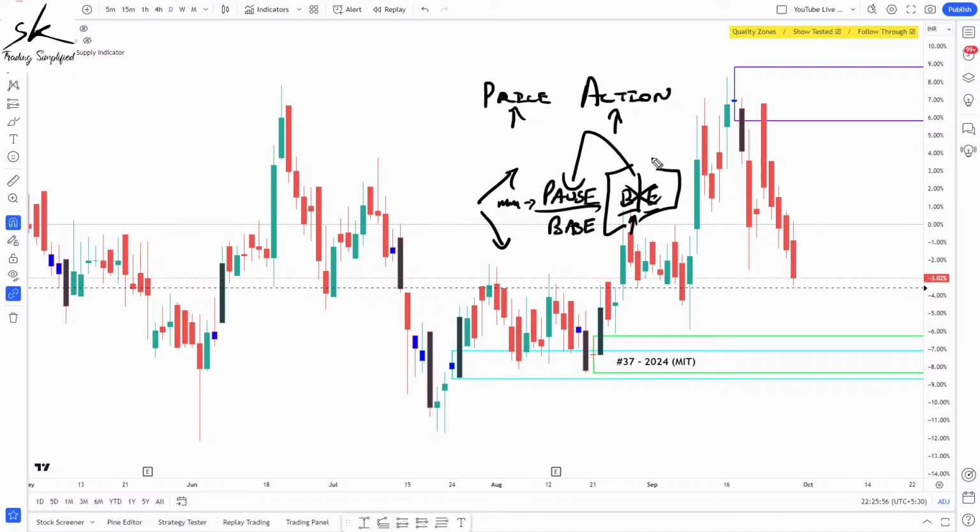Both these indicators are absolutely free. You can use them for free forever. When it comes to the demand and supply zone indicator, we do have a demo version available. So if you go to the indicators on TradingView and search for the demo demand supply zone indicator, you'll be able to find the demo version. You can use it. The limitation of the demo version is that it will only work on the daily time frame. You cannot use it on any other time frame.